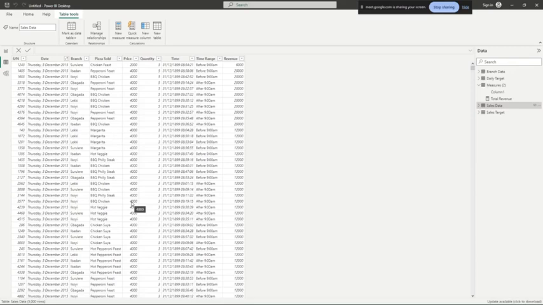Now, there are scenarios where you want to count the rows, or you want to do the distinct count, or you want to do the count. Now, in this case, if I want to know the number of orders that came, what do you think I should do?